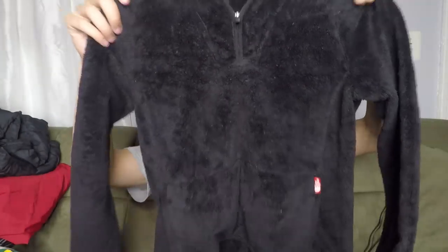And this will probably be a $20 to $25 piece, because it's the fluffy one. It does have some fuzz balls on it, but I'll just lint roller that off, and hopefully that'll come off. Maybe throw it through the dryer once, but I will pick up North Face stuff pretty frequently, as long as the price is right. Just around me, they tend to mark it up a lot.